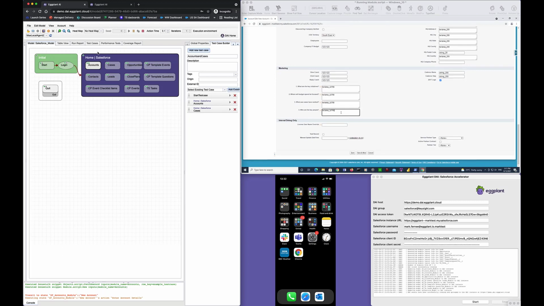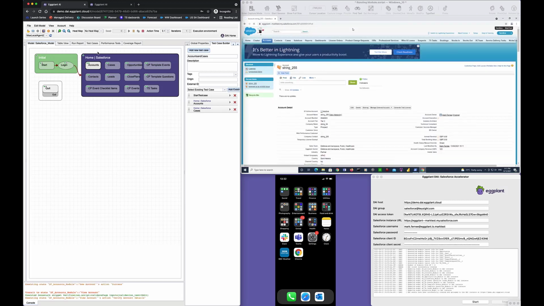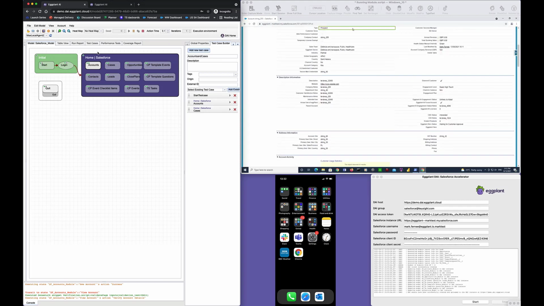And you can see now that we have filled out this form in Salesforce. And now we are going to verify through the UI that all of our entries have been implemented correctly. And you'll notice that we highlight where we find elements on the screen in green, in red and pink.